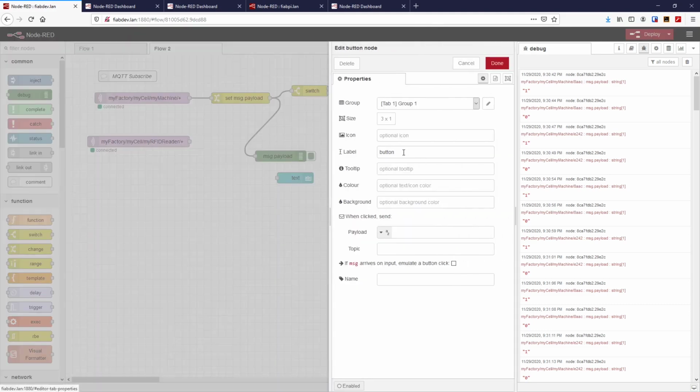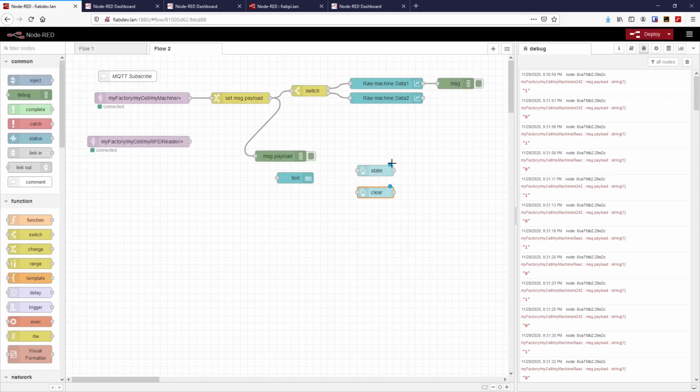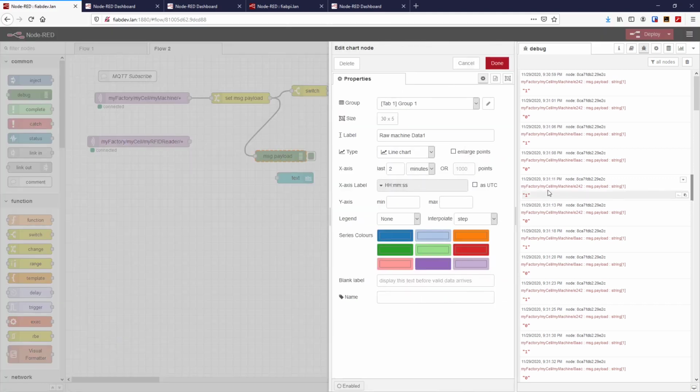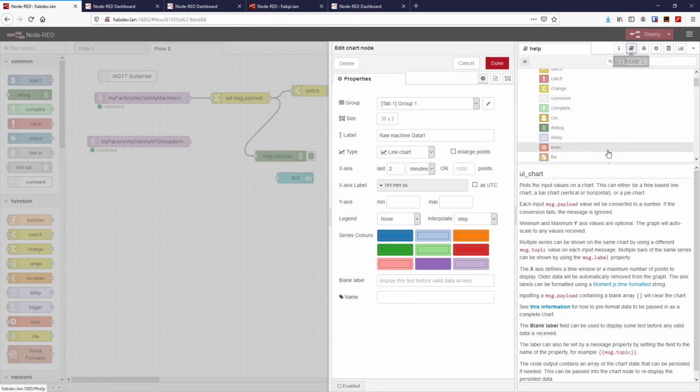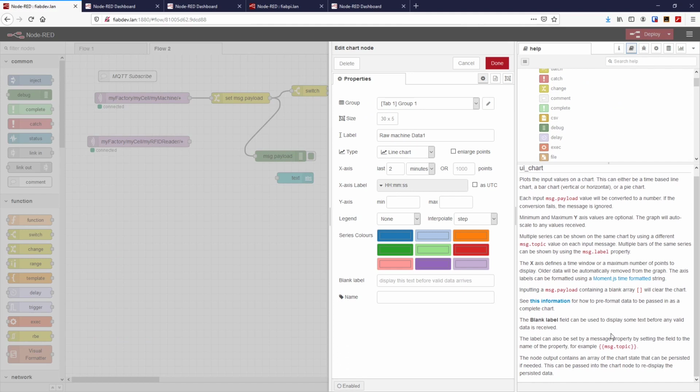And call this one clear. And what does clear do? Well, if we want to clear the data here, clear data. If we recall, it said we need to send an empty payload in. The label can also be set by message property. We'll do something like that.